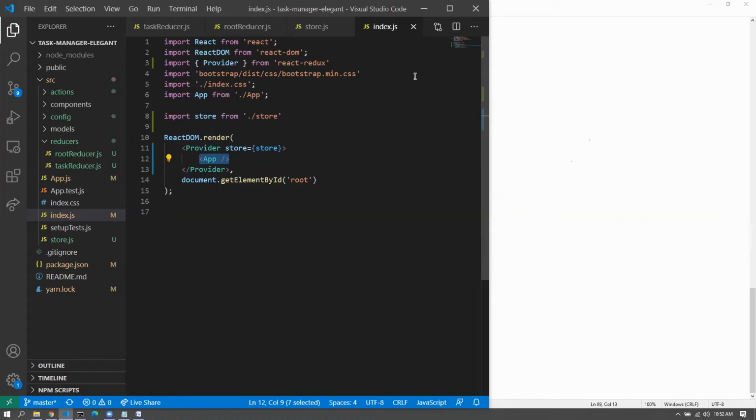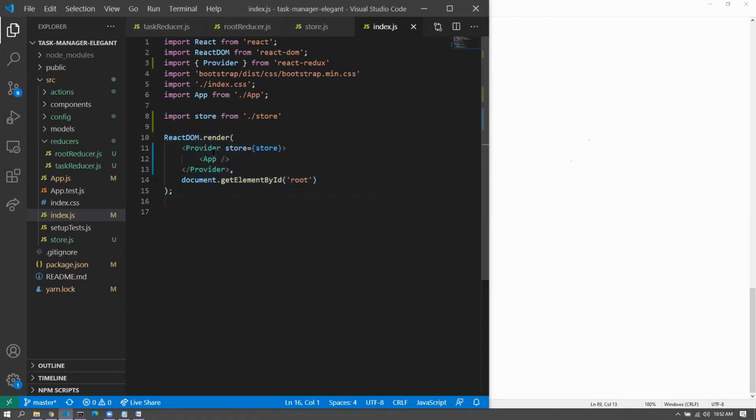So now any other component that wants to use the store can just connect to the store using the connect method, and then they can use the values from the store or even dispatch actions if they want to. All right. So this is how you set up the React Redux library for providing the store. You don't have to keep on passing the values inside the components.